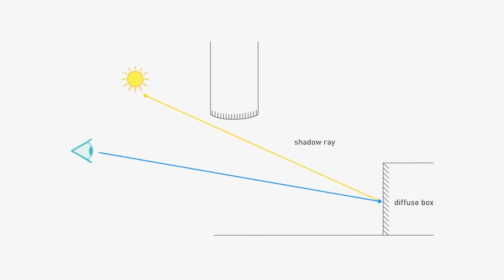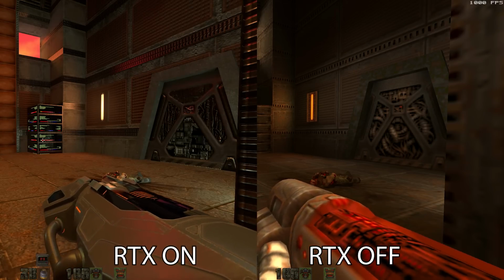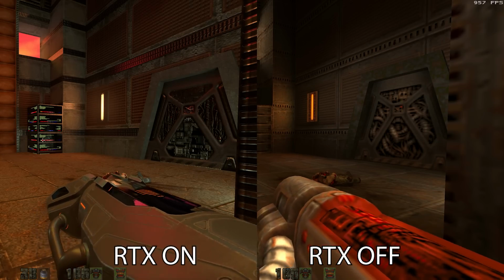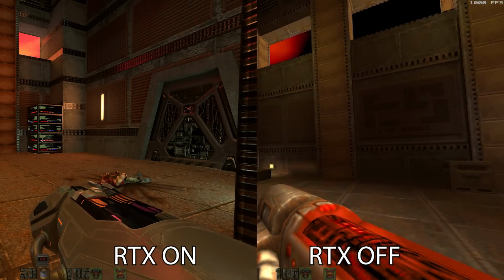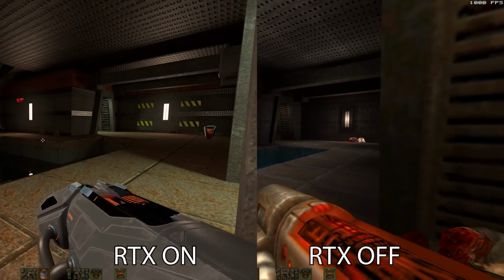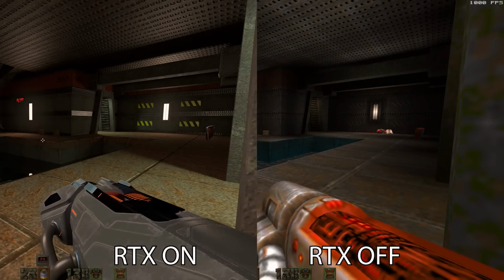There are already path tracing titles available, including Quake 2 RTX. This takes Quake 2 by id Software and uses a custom RTX renderer from Nvidia, although it does work on AMD hardware as well, but it was originally released for Nvidia, and it's built using the Vulkan backbone, and it modernizes it, quote unquote.